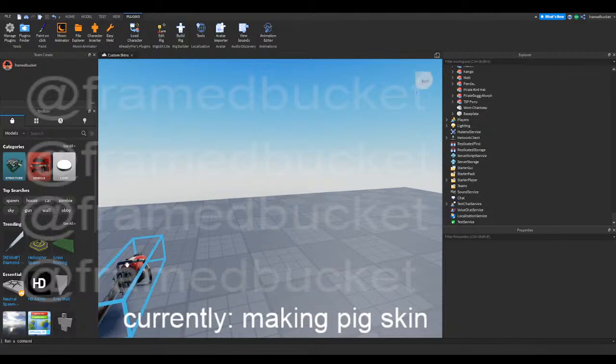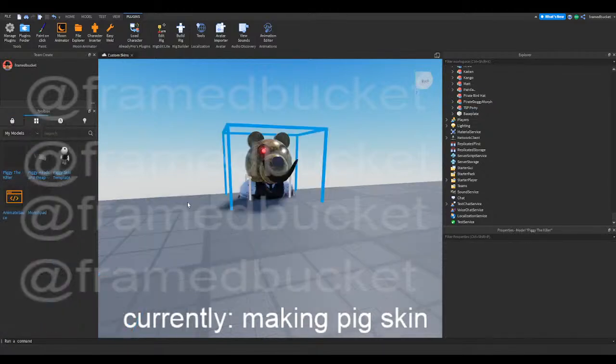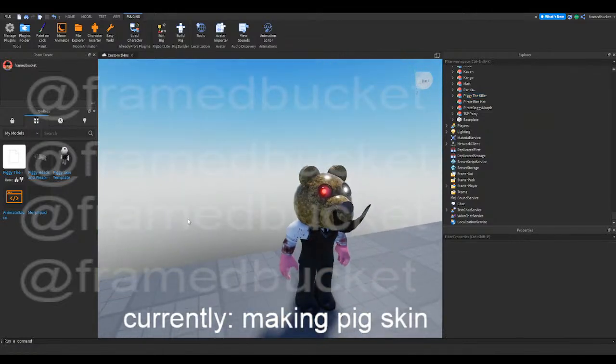Wait, hold on. Oh, I didn't upload it with the chainsaw. No. The skin looks ugly with the 22 and Z materials. I don't know. I'll look into that after stream. I'll look into that after stream, Brixie.